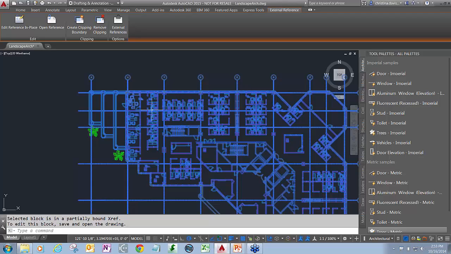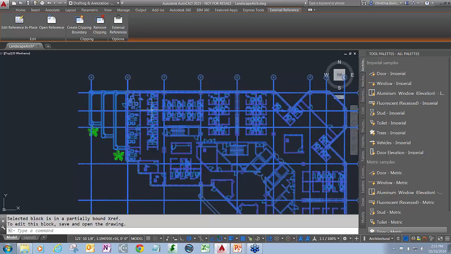But what happens is you're referencing it in place. If you don't remember to save that ref edit session and close it so that you're back into, in this case, the landscape architect drawing, I could start putting in trees and putting in shrubs and then realize, oh no, I added all my trees and shrubs to the interior designer's plan. And now I've got to either redo it, or go in, copy, paste. So it's a matter of making sure you're paying attention. I still am frightened of it, that and like clowns.